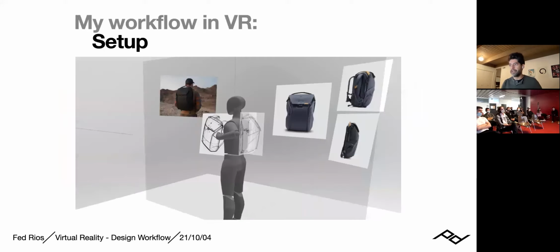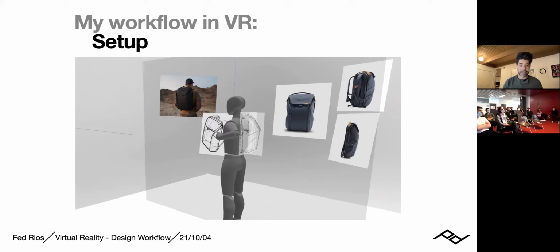Cool. So here, for the purpose of this session that we're going to do in VR, I'm just going to preface a little bit. I modeled one of our Peak Design backpacks as an example. I'll give you basically a walkthrough of my entire workflow of how I go from an idea to a fully realized 3D model. So how do I do these designs?